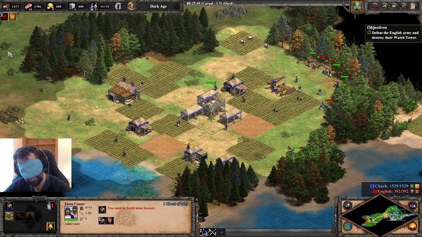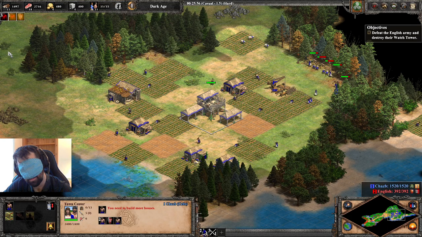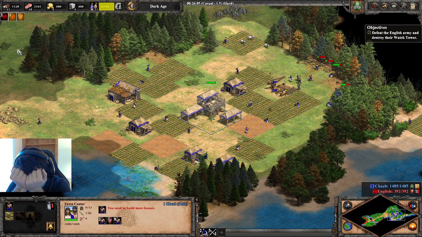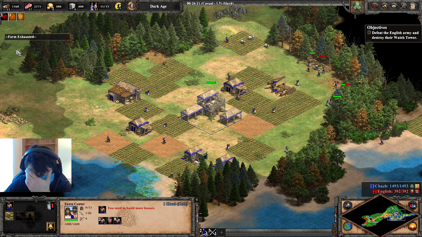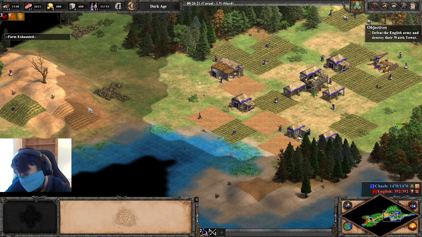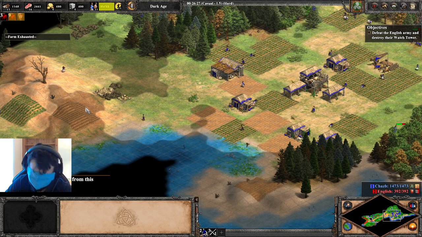Why am I not gone up an age? Still build vills. Do I not have enough food? Can't cancel the vills now. Don't want to restart, do I?